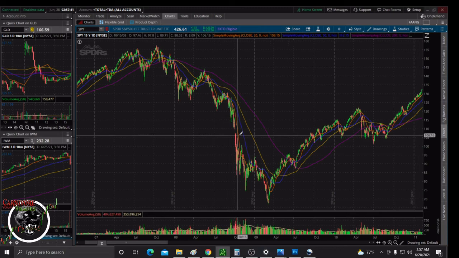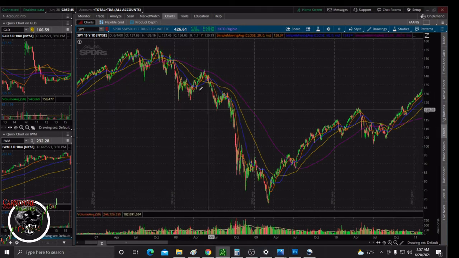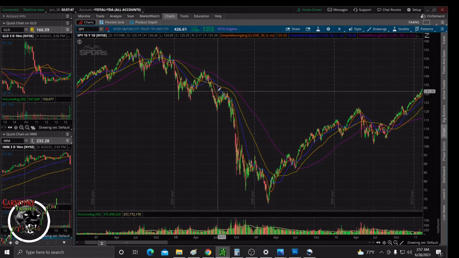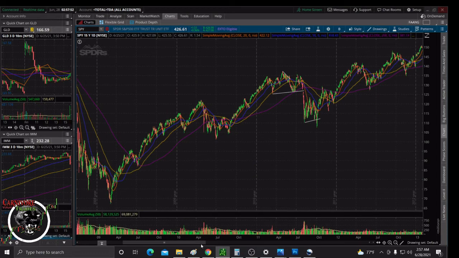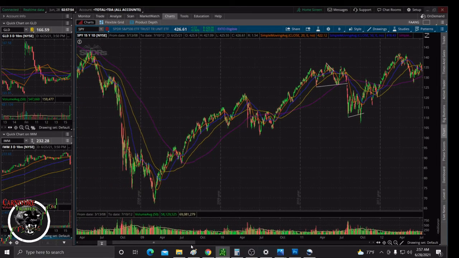Believe it or not, this is how support and resistance works. There's people still stuck long at this area. And where do you think they're going to be sellers? Right in this area, 135, 130. Look at the volume uptick as we make the first leg down. That's real sellers. That's telling you there's real sellers in there.